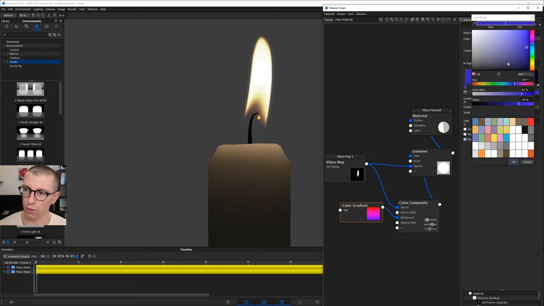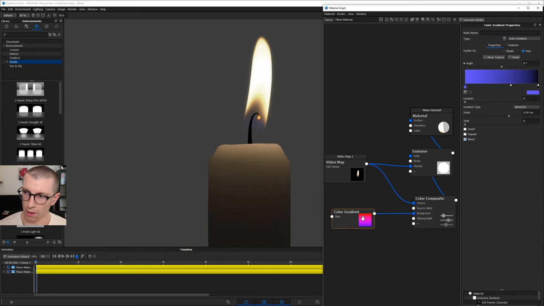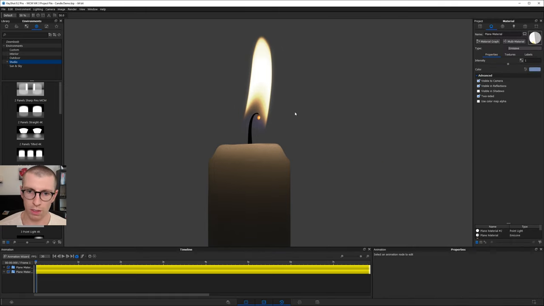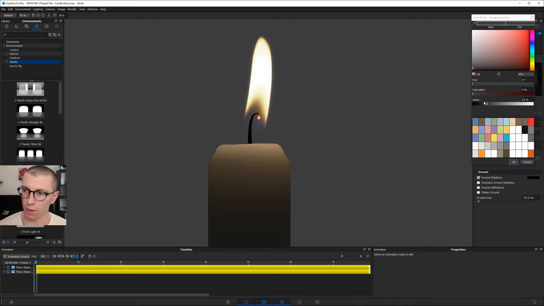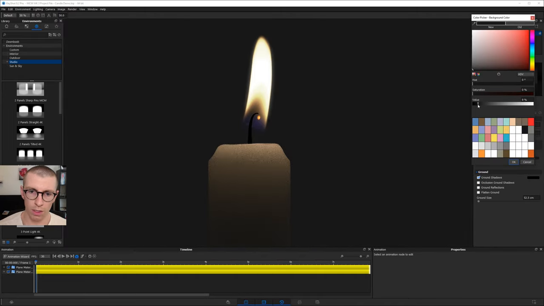Here's the other thing. Let's make sure with our blue, if we bring it up toward the top more, we're gonna see it more. As you go darker, it's gonna become invisible. So make sure it's full, like 100% value. And then if you bring it to the left, you'll get a little bit more blue going on in there. All right. And that's pretty much it. So now we're going to go ahead and close this, and we take our background of our environment and we reduce the brightness, you should be able to see we got that blue going on there.